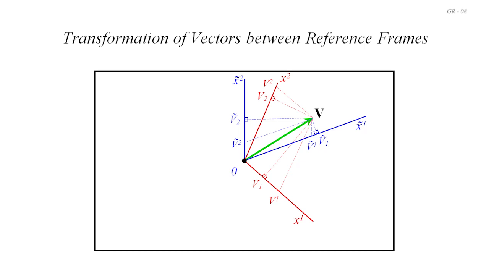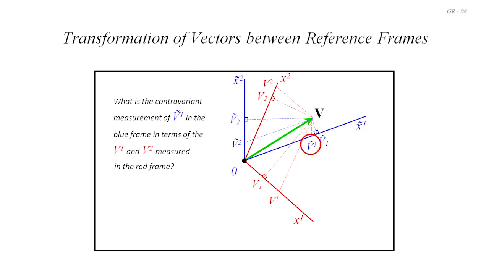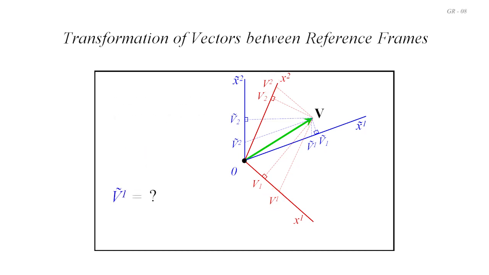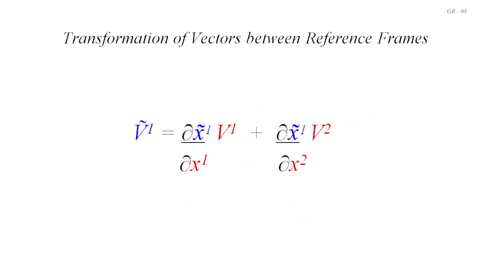But if we started such a calculation by asking the question, say, what is the contravariant measurement V1 tilde in terms of the other things measured in the red frame? You could chase the angles in this diagram using what you know to be the various angles between the 4 axes at the point, using multiple angle formula, the sine rule, and other mathematical tricks of the trade. And you would end up, after a fairly messy calculation, with the blue V1 tilde component measure in terms of the red V1 and V2 measures, all from geometry. And it would come out to be this.